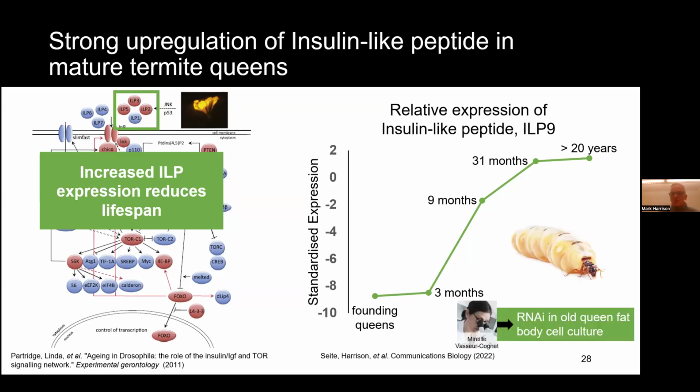In fact, it appears that the glucose is being converted, or the energy from it is being converted, directly and sent straight into reproduction rather than fat storage. This is something we're trying to understand better with some RNAi experiments on cell cultures.